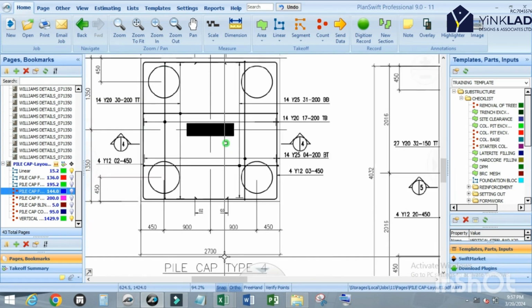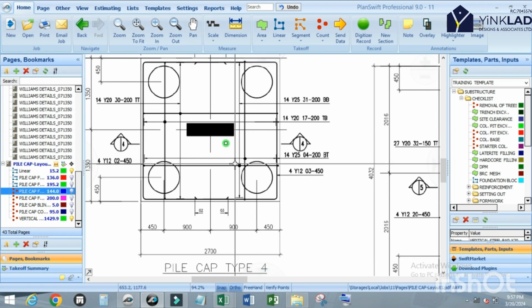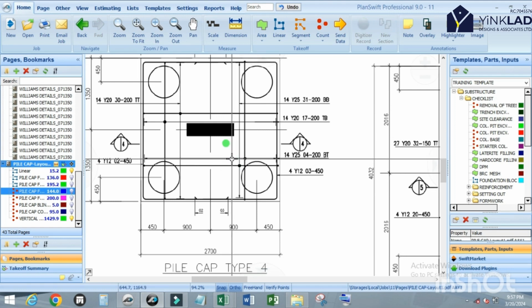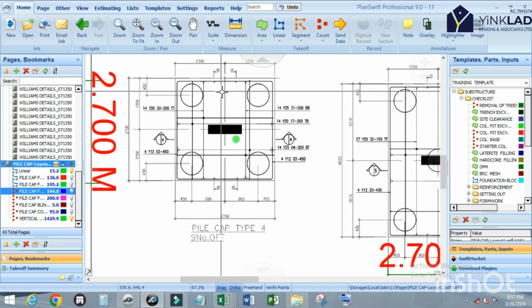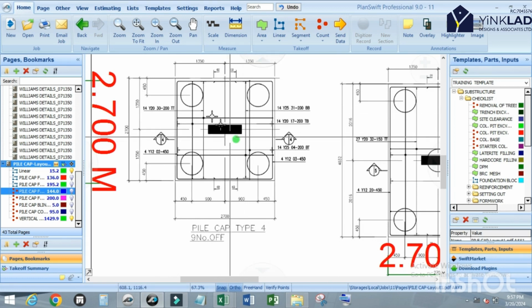You're calculating it manually to confirm if you are right or not. 2.7 divided by 200 gives us 13.5 numbers, okay. Just write it somewhere.